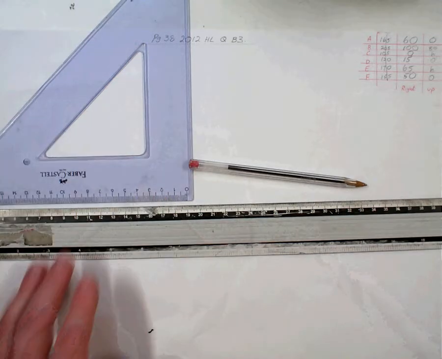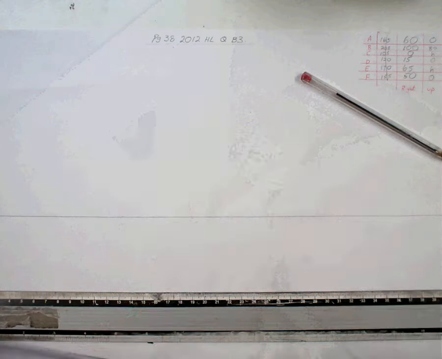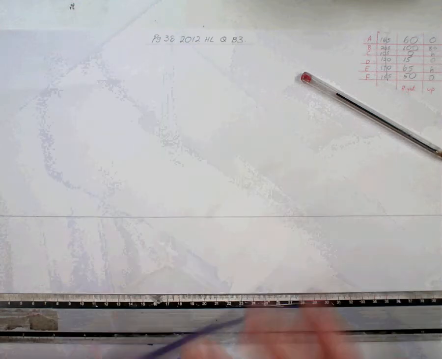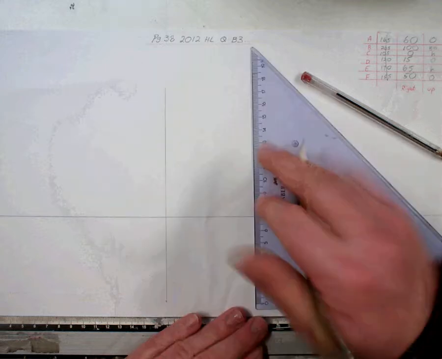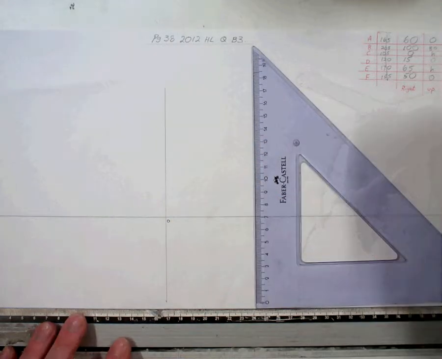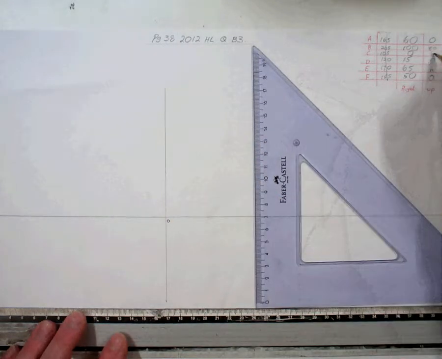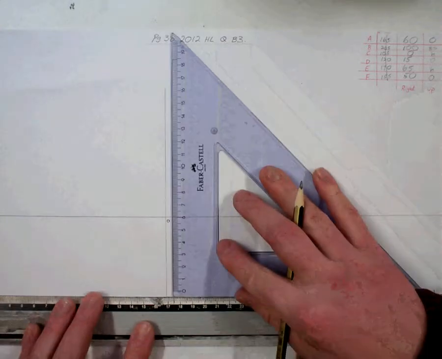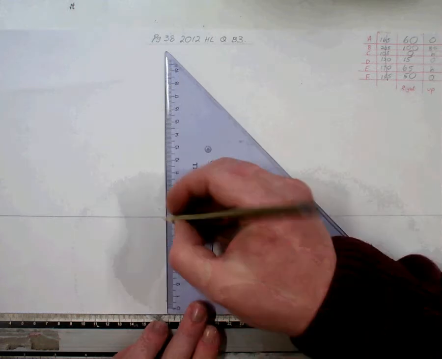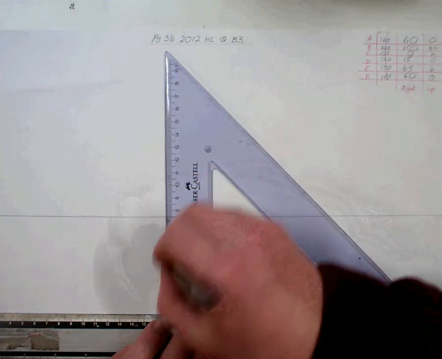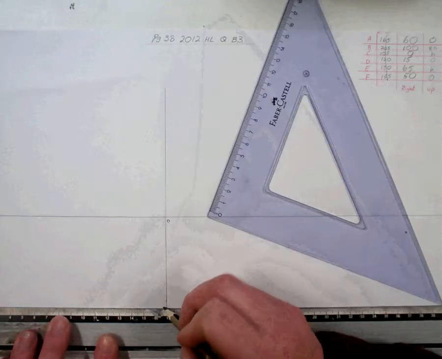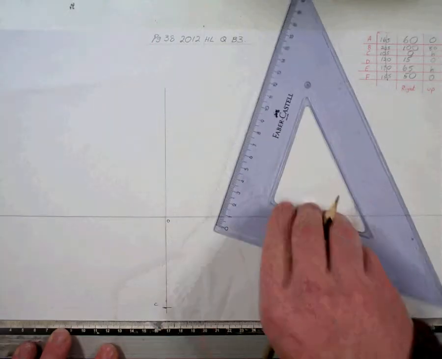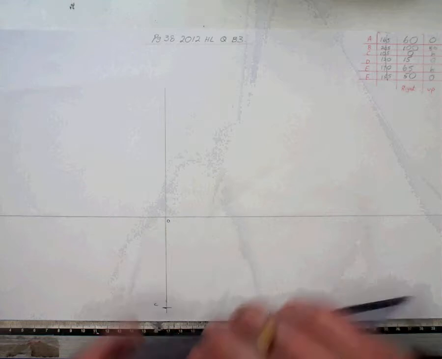Now, we can start slightly left of center, and we're going to start with the 0 value. So I'm going to draw a line up and down. This will be 0. I don't know the height. I'm just told it's H, so I don't know that yet. I'll work it out later in the question. But I know I can go down 75. So I go down 75. And that finds C. Okay? So that's that done.